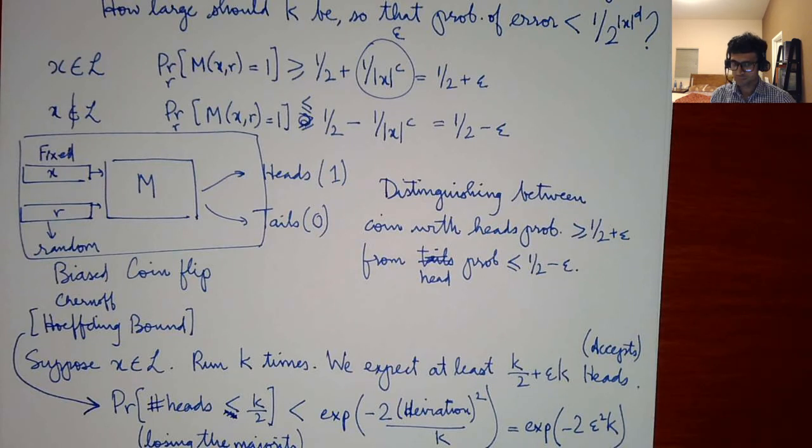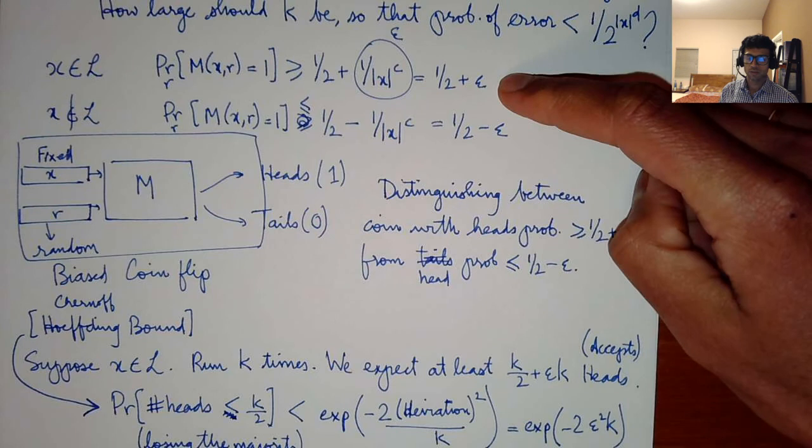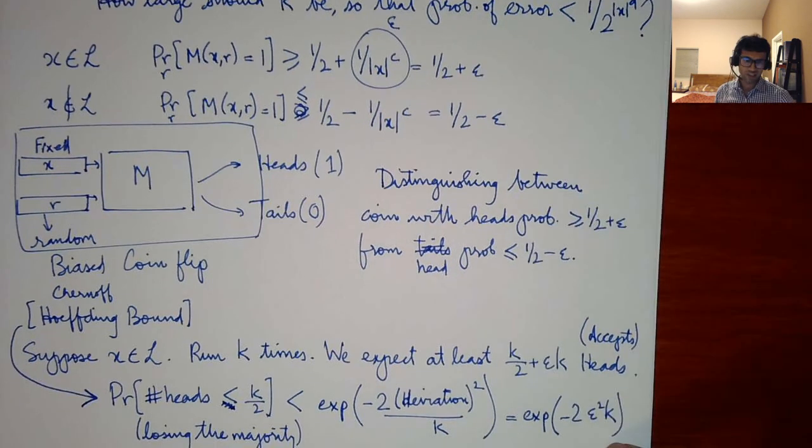Right, because the bias ultimately determines whether the string was in L or not. Exactly. So the bias tells you whether it's in L or not in L. And so your job is to determine if this coin is biased towards heads or biased towards tails. Sure. And so the number of flips is going to depend on the bias. But now, is it depending exponentially on the bias or polynomially? And it turns out it depends polynomially on the bias. You only need to pay 1 divided by the bias squared.